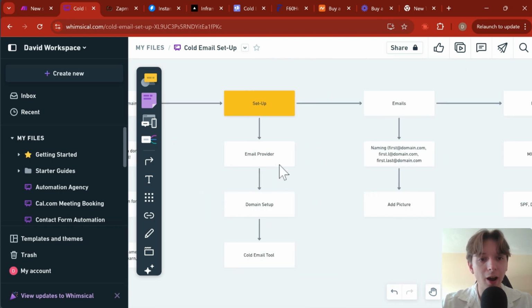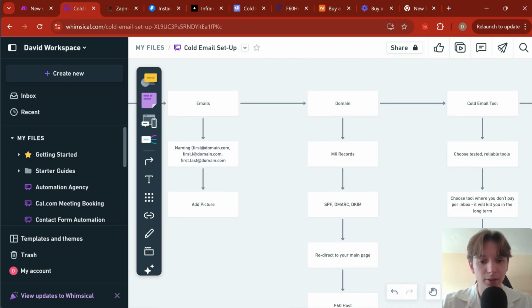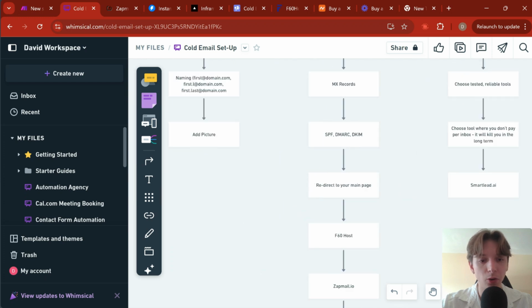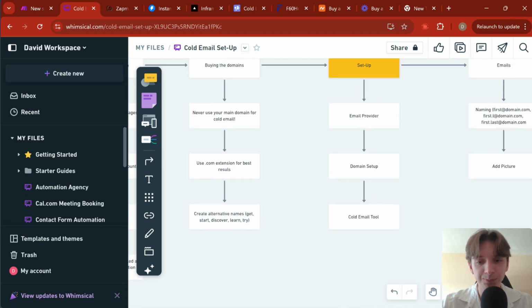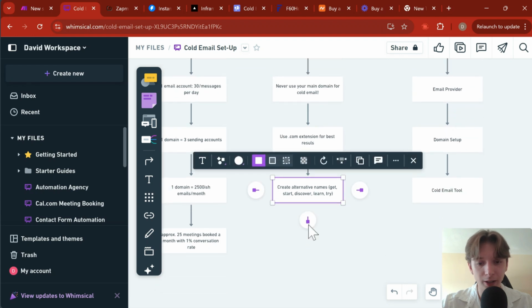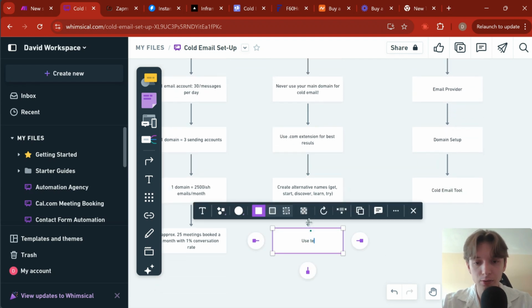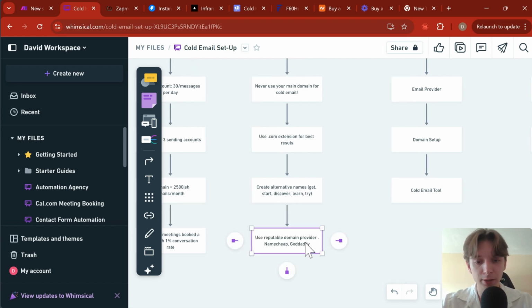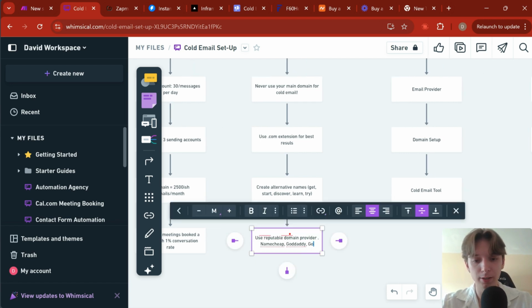And now I will go into more detail about how to set everything up. Also, when it comes to domains, one thing that I would add here: use a reputable domain provider. I would use something like Namecheap or GoDaddy. Those would be my two top picks, or also Google Domains if that is an option in your country.